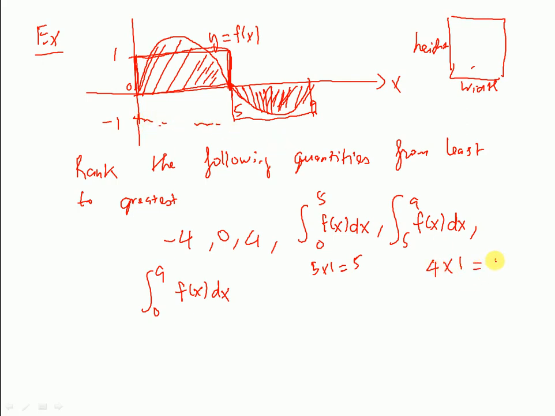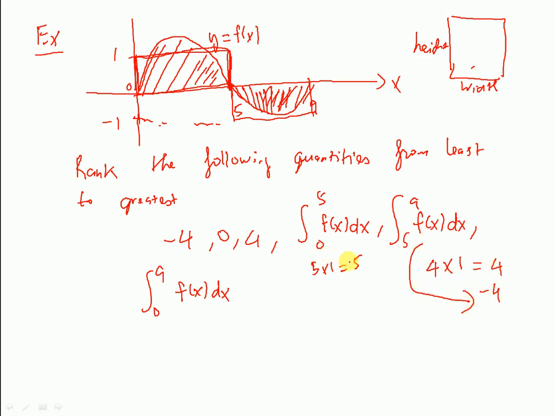So 4 times 1 is 4. But because we are using this rectangle to represent this one, remember, the true value is somewhat smaller than 4, because this rectangle that I just drew is bigger than the overlap. It is an overestimate of the true value. So it is some value less than 4, and it should be negative for this one because it's under the x-axis. So it should be -4 for this one.